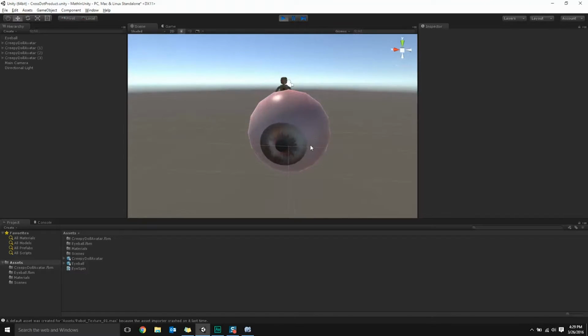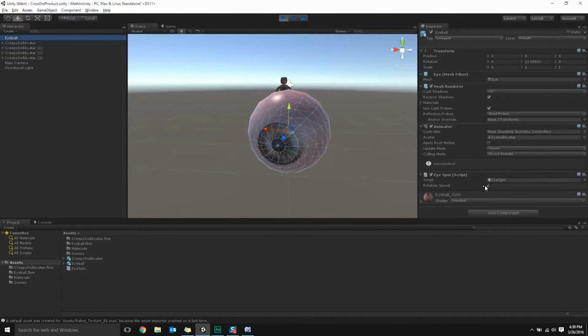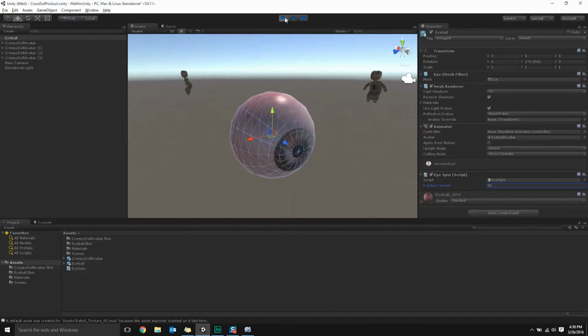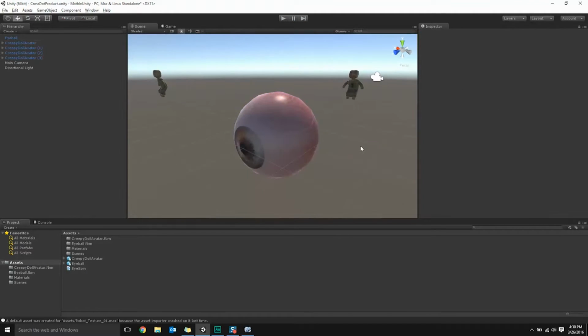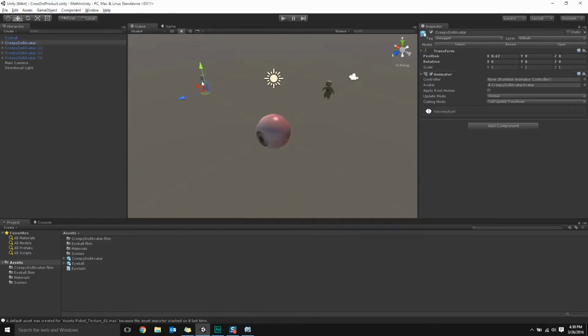There we are. It's very, very slowly moving. Let's see if we can increase that speed a bit. That's 7, that's 9, that's 14. Let's give this eye a little bit better speed there. Maybe 40? Yeah, we'll go with 40. So let's stop, update that rotational speed, save the scene, and now we can go ahead and create our dolls.